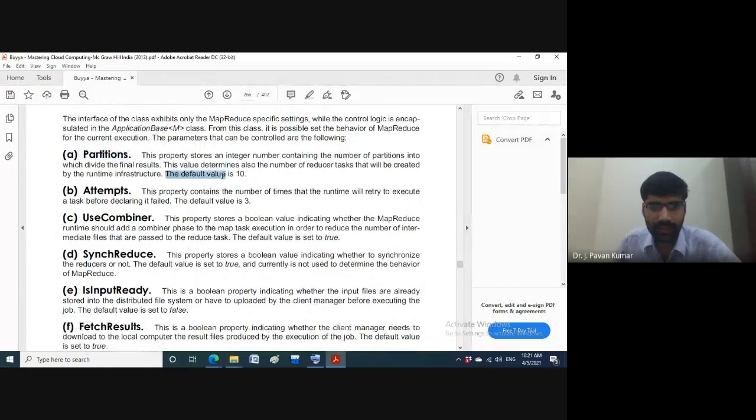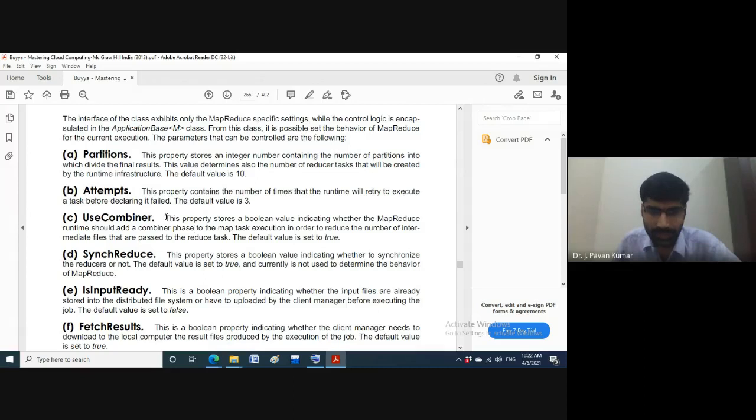Partitions: by default it will make 10 partitions; if you want to alter it, we can. Attempts means this property contains the number of times the runtime will try to execute a task before declaring it failed. Before declaring failure, it will retry 3 times.